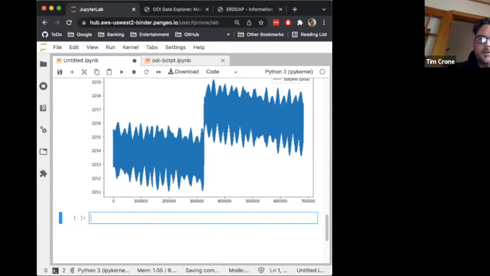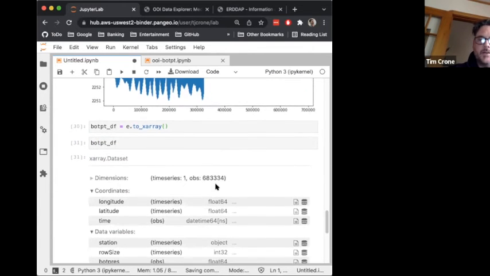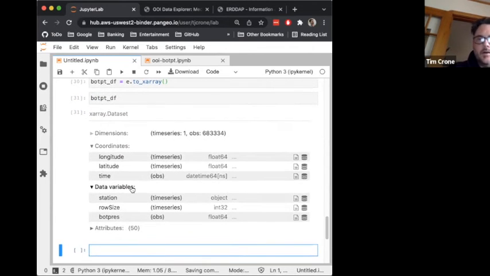So instead of doing a to data frame, we can type bot_pt_ds equals e.to_xarray, and then we get an xarray dataset that includes some other things in there that we didn't ask for, which is interesting, and I'm not quite sure about that because we got a station and a row size, but we did get our data. We also got latitude and longitude, which aren't going to change, so we're going to drop those in a second here.